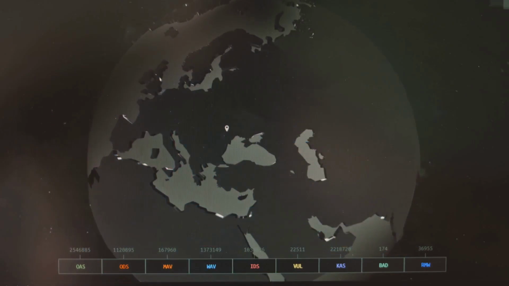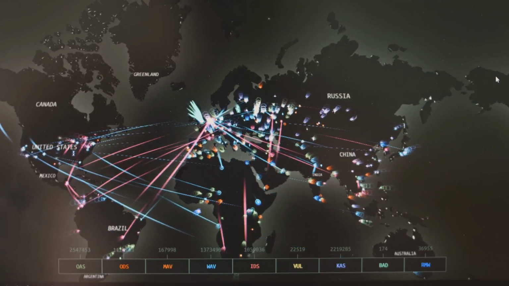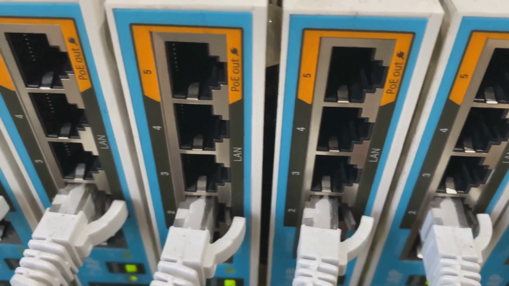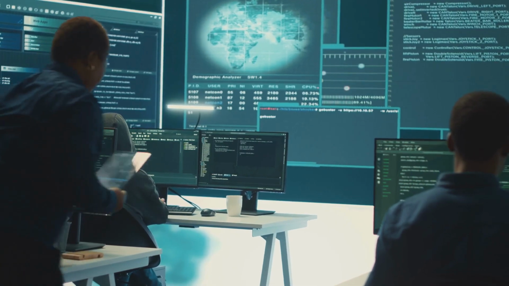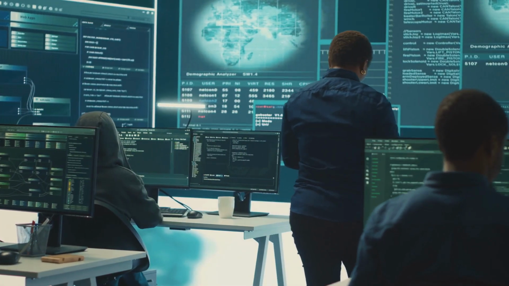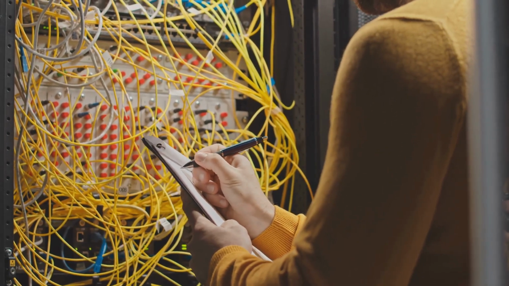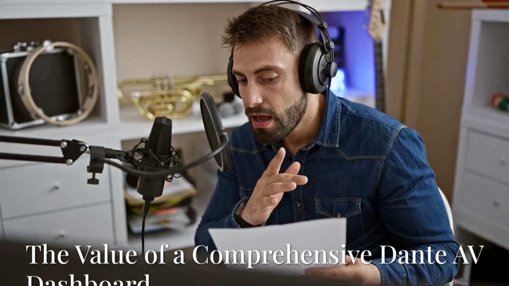If network performance issues like high latency or packet loss are suspected, use the dashboard's latency heat map and flow monitoring tools. Identify which flows or paths are affected. Check the involved switches for high CPU utilization or port errors. Ensure IGMP snooping is correctly configured and working, preventing multicast floods that could congest the network. You might need to use network analysis tools like Wireshark to capture and analyze traffic on problematic segments. This deeper analysis can reveal issues like packet storms, misconfigured VLANs, or faulty network hardware that the dashboard might only hint at.